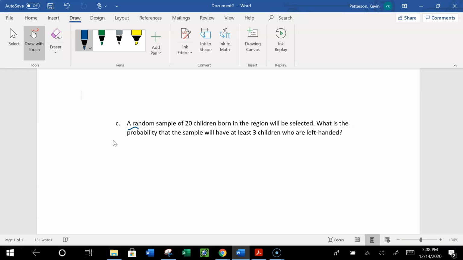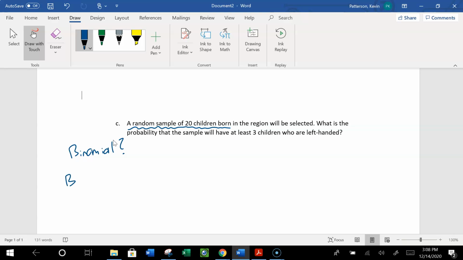So when I see this, I think 2 things. I think, is this a sampling distribution problem? Which in this case it's not, because we're not talking about means, we're not talking about standard deviations or anything like that. And the other thing I think is, is it binomial? The one thing that makes us think binomial is, is there a set number of trials? In this case, we are taking a sample of 20 students. So let's go through binomial and how we check.